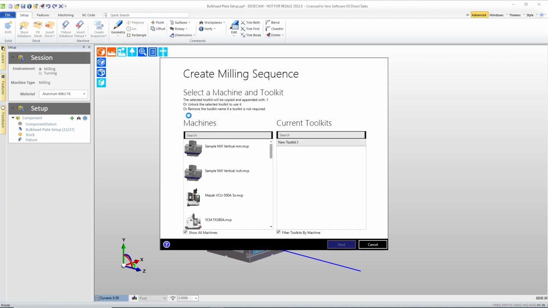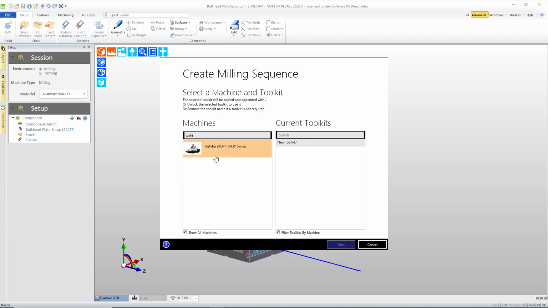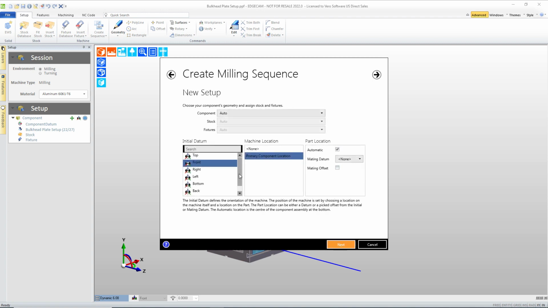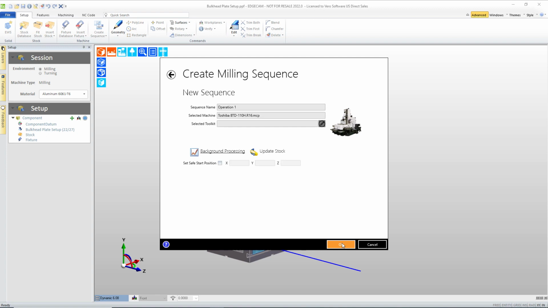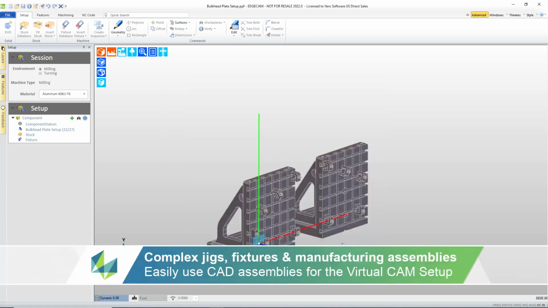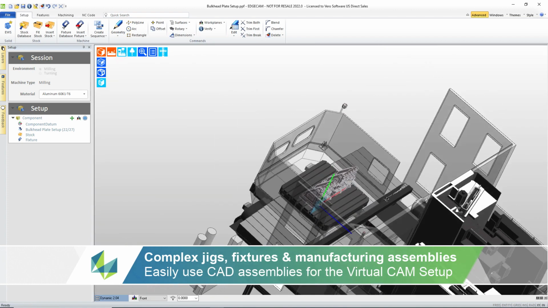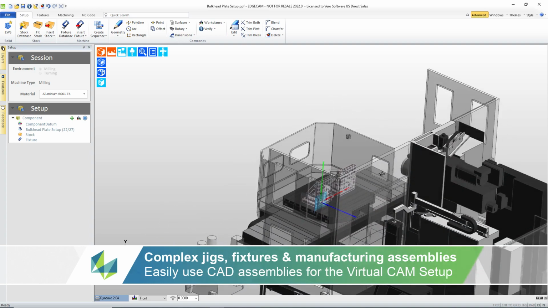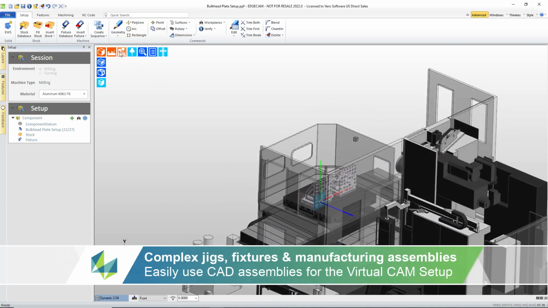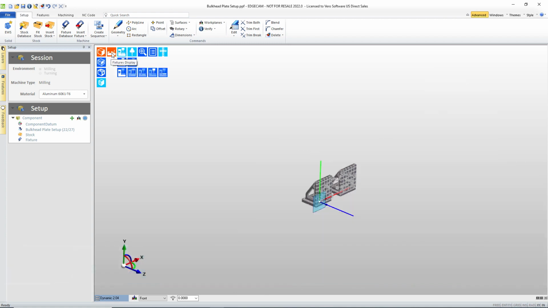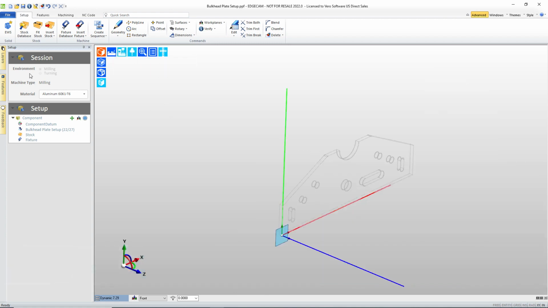And then connect this to the CNC machine. In this case here, I want to put this into a horizontal machining center. We'll select the machine tool. We'll select the datum that is our 0 point and how the part should be assembled to the machine. The machine's loaded in. We can see the part lands on the table exactly as we would want to. If we needed to adjust it, similar to the previous part, we could. At this point, I'll turn off the display of the machine, the work holding fixtures.